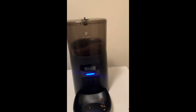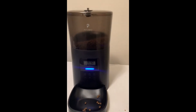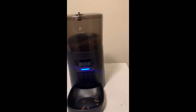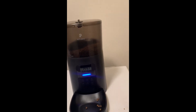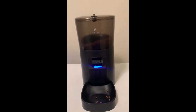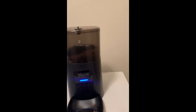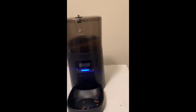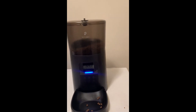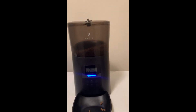We have the PETLIBRO automatic cat feeder. This replaced another cat feeder that we had, and this is way better than the one we had — it was just a generic square feeder you see all the time. Very hard to set up; if you lost the instructions you had to search online because it was not intuitive at all. This cat feeder — you don't have to get the instructions out. Maybe the first time, but after that, even without them, I could have figured it out. Setup is super intuitive.